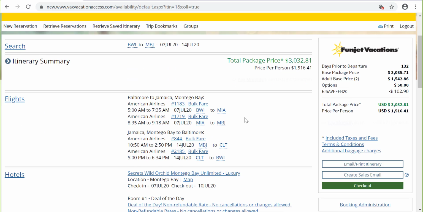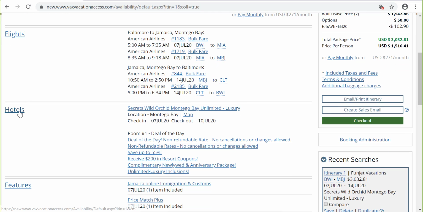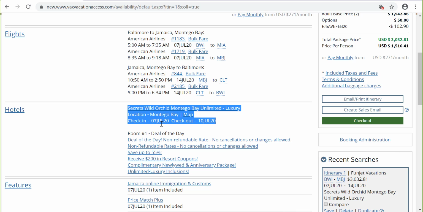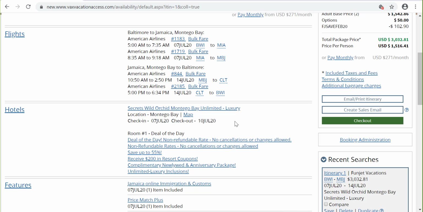And from here, it'll take you to this next screen. So now we're going to be able to select our hotel and change our hotel if we choose to. I just wanted to show you how it looks when you offset your air and hotel date. So we have our outbound flight on the 7th of July, returning on the 14th. And now we have our check-in date and check-out date, the 7th of July through the 10th. So it's nothing too difficult, but let's say you forget to do that on your main screen. That's not a problem. You can do it within this search page too here.